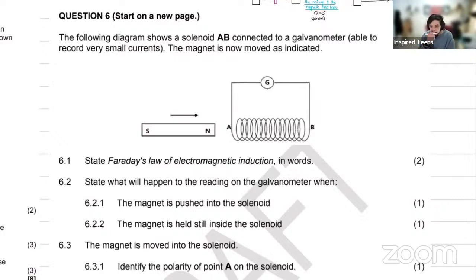Basically, the solenoid will push a current in the opposite direction. So the current is not going to be pushed in an opposite direction. The induced magnetic poles will oppose this magnet. In this case, because it's moving towards the circuit, the solenoid wants to push the magnet away. So how does it do that? If it induces north at A, I'm giving away probably a future answer, north at A and south at B, then north and north are like charges, so they will repel each other.